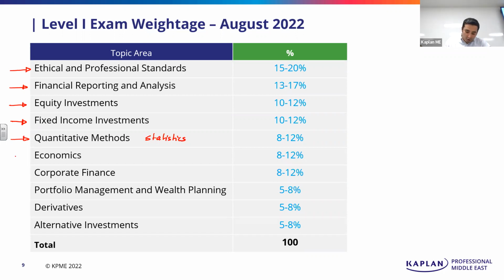Okay. Economics is your basic micro and macroeconomics that you would have studied during your college days. But yeah, more application focused. Corporate finance is about business decision making, your capital budgeting, talks about cost of capital, mergers and acquisitions, right? So again, more like FP&A roles, right? You would have seen a lot of finance managers working as FP&A, managing internal companies' finances. This is basically where corporate finance comes in.